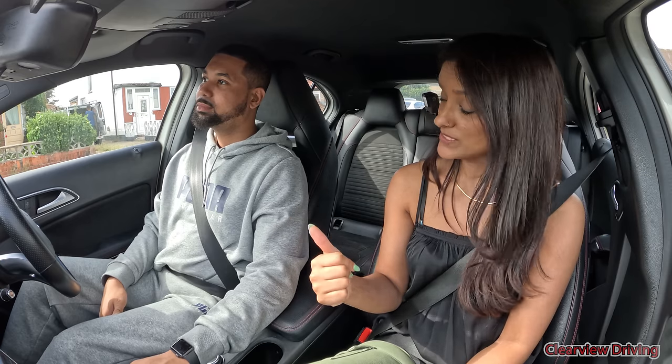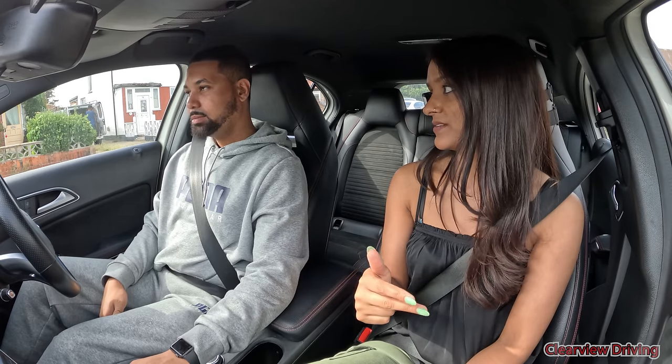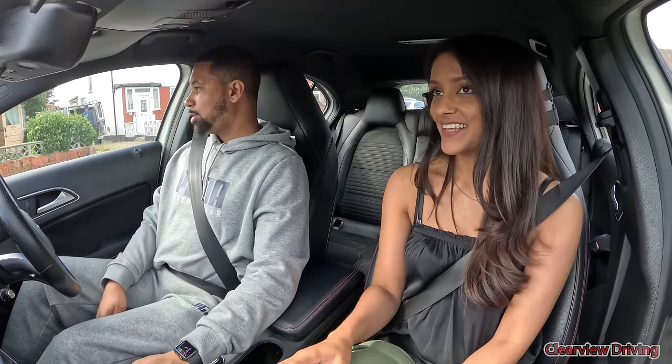All right, so shortly I'm going to get you to carry out the emergency stop. As you're driving down this road, I'm going to make sure it's nice and safe. I'm going to look around and give you this signal. Stop. As soon as you get that signal, I want you to stop the car as quickly and as safely as possible. We'll wait for my signal before you carry out the stop. So it's simply just a reaction test. I'm not trying to trip you up or anything. Okay, cool. I'm ready. All right, so drive off whenever you're ready.